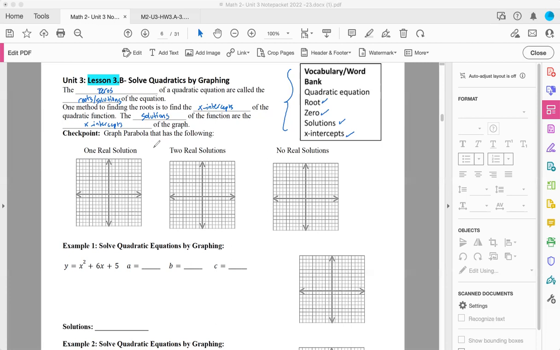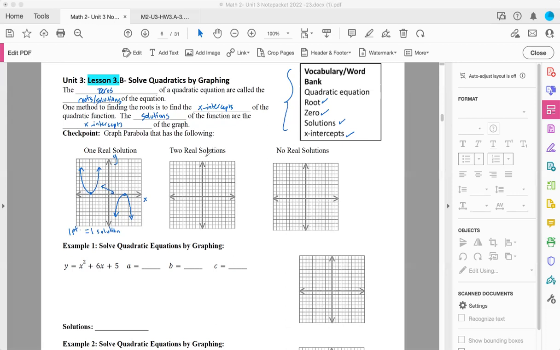So how does it look when we have one real solution, two real solutions, or no real solutions? Because these are the three options when you're graphing. Think about it, you have a parabola. Your parabola is either going to cut at one point. It may look like this, where this is the x-axis and this is the y-axis. If it crosses it at one point, that means we have one solution. It may also be opening downward, something like this. That's also one solution. It could be this or it could be that, one or the other.